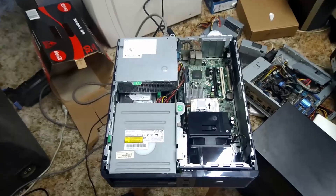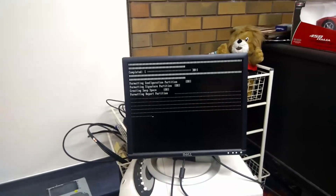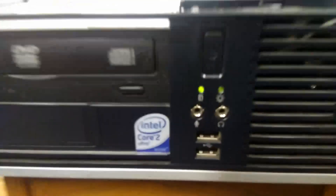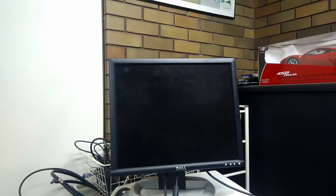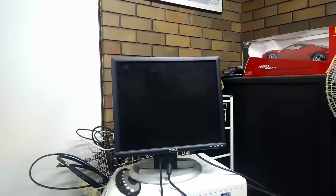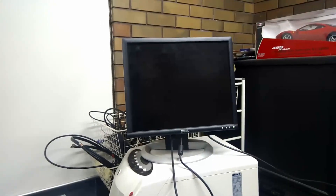I have a sneaking suspicion that this isn't going to work very well. You can see the hard drive light is locked on solid. Oh, finally — it's actually starting to install. That is very slow. This may not be any good, this computer. Let's see if we get any further.